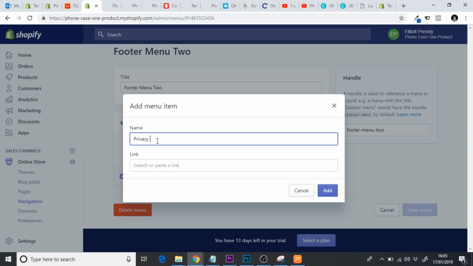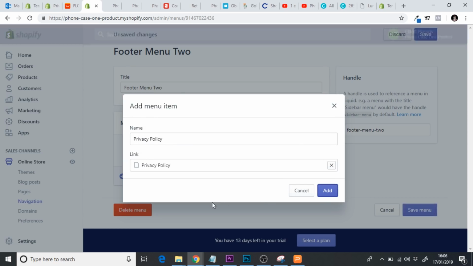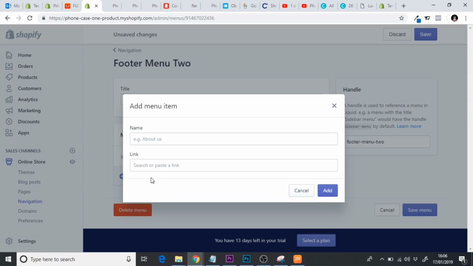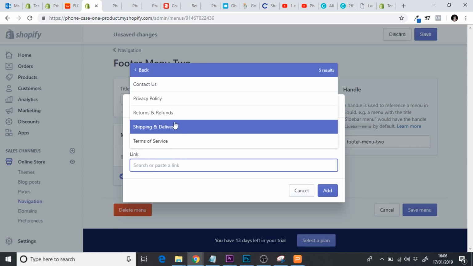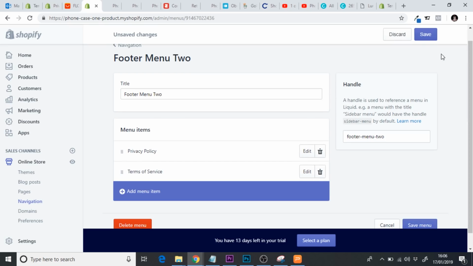So if we say privacy policy, and we add our privacy policy in here, and this is what a lot of big websites do, they kind of split them up. And this one is going to be terms of service, and we just add our terms of service in here. So we just click add again and just save that.